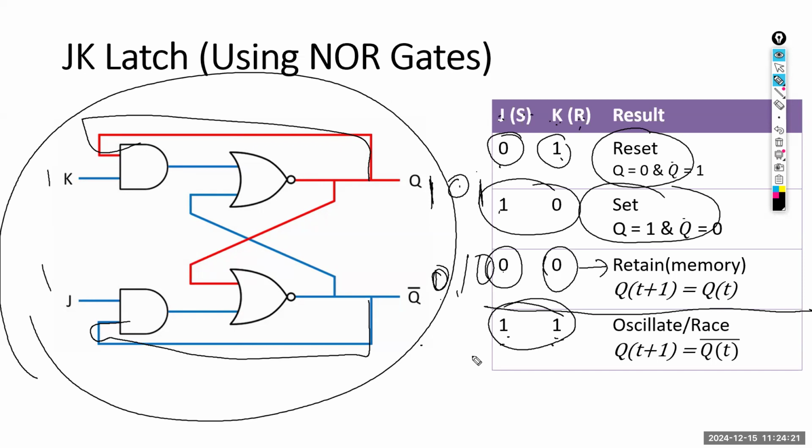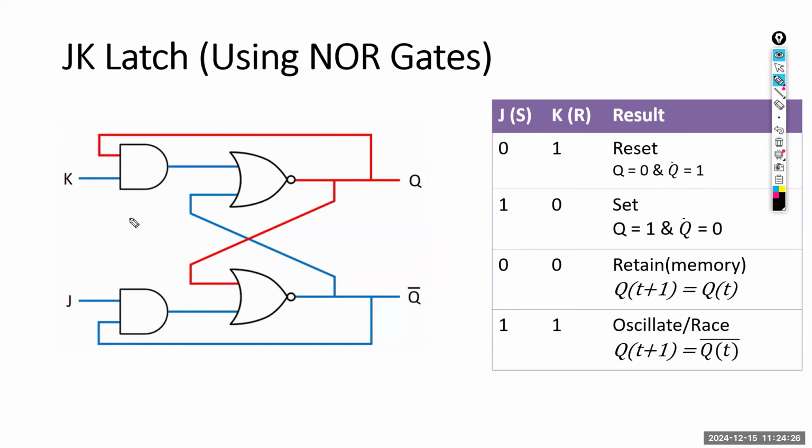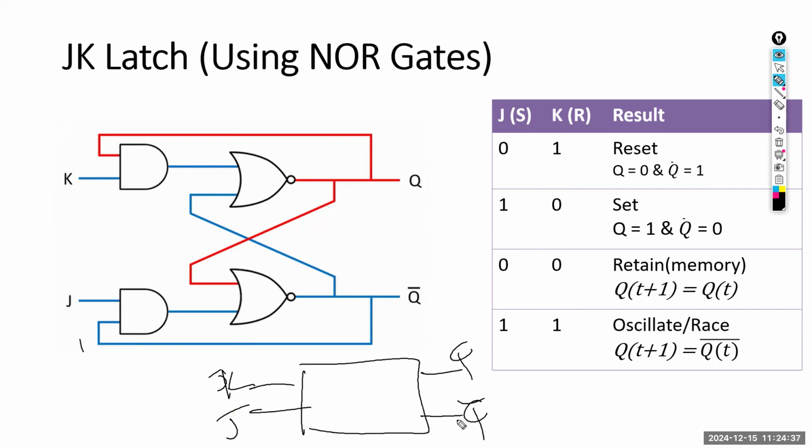Okay. So that is how the JK latch works. Again, no need to memorize this circuit. Just remember JK latch as another latch. You have J, K, Q, Q dash. And you can always think J as S, K as R. Only exception is now J1, K1 is not invalid. J1, K1 will invert the value. Q(t+1) is Q(t) bar. So for memory, Q(t+1) is Q(t).